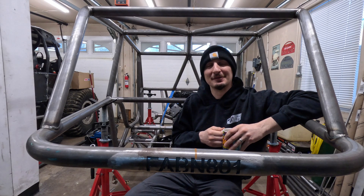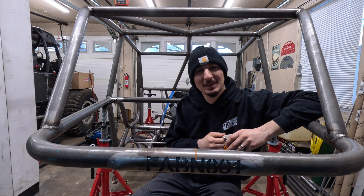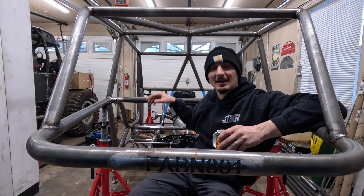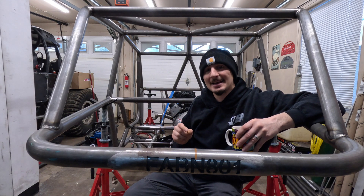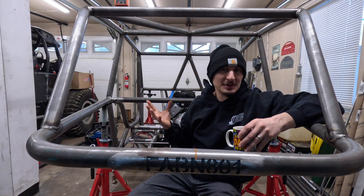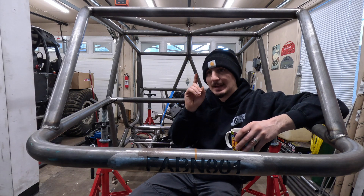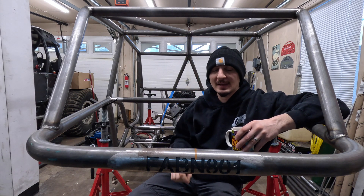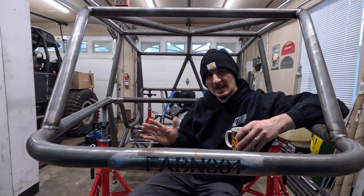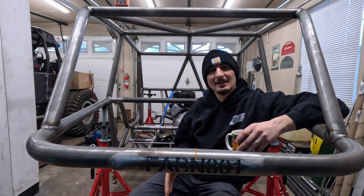Good morning YouTube — welcome back to the channel. On today's episode I have some fun stuff planned. I'm going to be adding a couple more tubes up front where the windshield V-bar is so I can get the engine head mounts dialed in and mounted. There will be two points of engine mounting to limit driveline movement and rotation, everything bushing-mounted for a little bit of flexibility — not hard mounted. The bushings will give it some give, though it'll be a lot stiffer than normal.